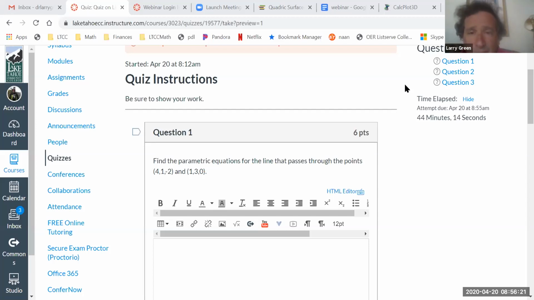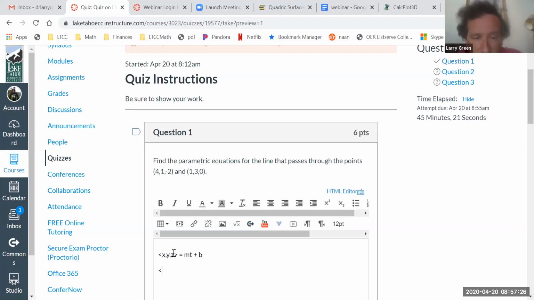And hopefully you remember, and I like to just remember the standard equation of a line, y equals mx plus b, but let's think about it in 3 dimensions instead of just x and y, and we want parametric equations. So instead of y equals mx plus b, we're going to have the vector. Instead of y, it'll be x, y, z, is equal to, we'll keep it as m, but m now is going to be the change from the first point to the second point. And then it's not mx plus b because we've kind of already used x when we have x, y, z. It'll be mt plus b, and b is going to be an initial point instead of the initial x value. So that's what we did last time, and hopefully you remember.